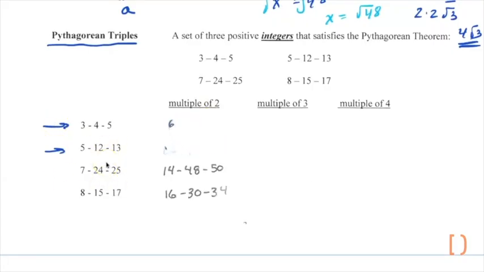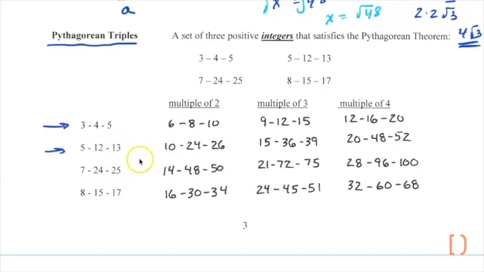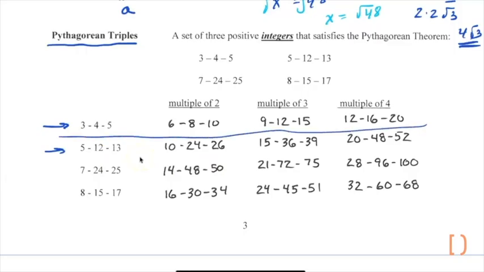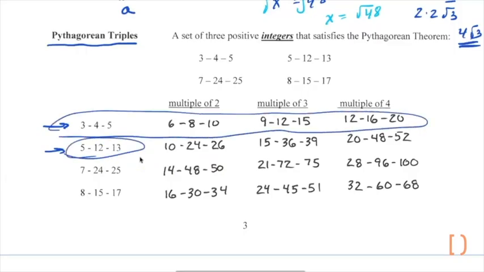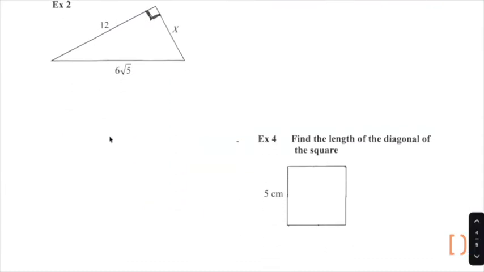And here's a full list of them. And there's a lot more. I would say the ones that, if you really want to make your life a little easier, it'll be this guy and its multiples, and then this guy and a couple of its multiples. If you know those, your life's a lot easier. The rest, honestly, sometimes it might just be easier to do it than to memorize these, but 3, 4, 5 and 5, 12, 13 go a long way. Okay, a couple more, and then we'll finish up here.